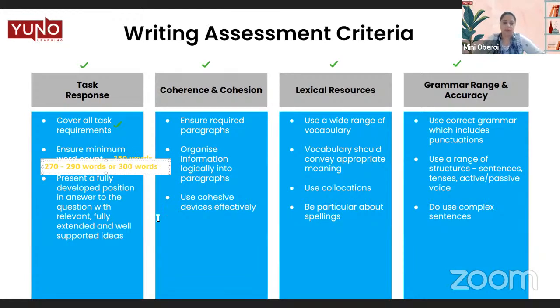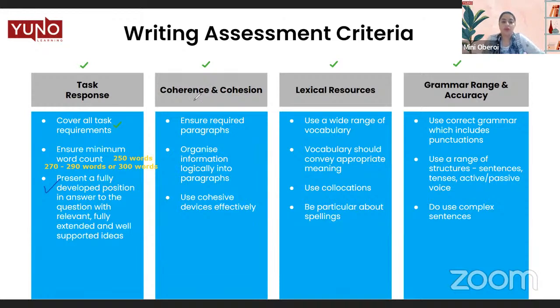There is no problem if you write more than this given word limit, but of course you'll be investing a lot of time, and time is our biggest enemy in the examination. So you must present your essay in a well-developed structure. I cannot write one big chunk of a paragraph and say that, okay, I achieved the desired word length, now I'll get a score. No, they want to see the reasoning for every part. They want to see how you are able to elaborate upon it.